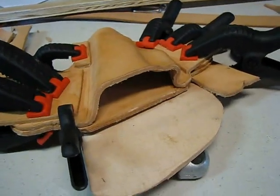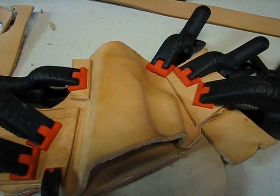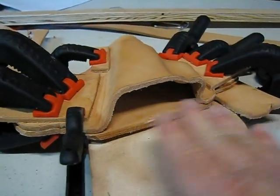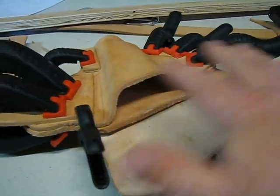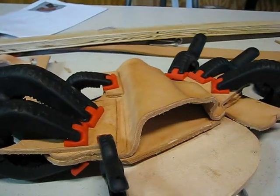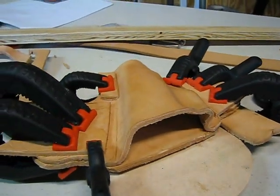Okay, a little bit of a close-up. All glued up. You can see I've got it kind of shimmed up here so that it's laying flat, because that glue, once it sets up, if it's bent, it'll set up in that shape. So I'm going to try not to have to wet it again to make it conform to any shape.